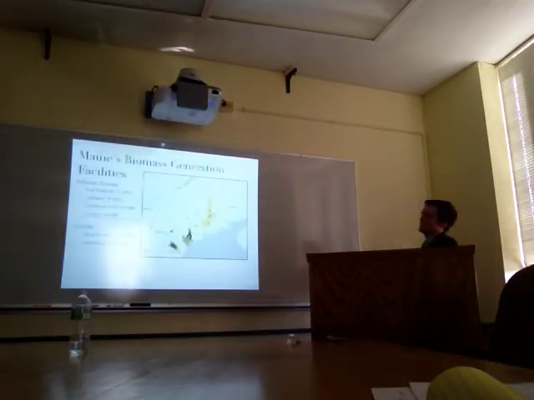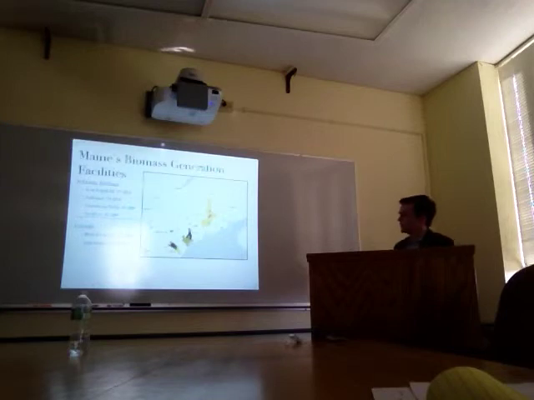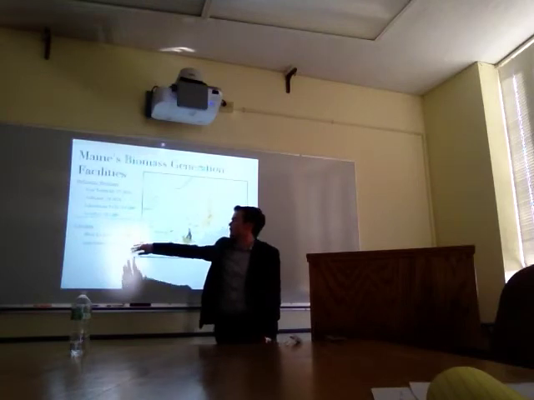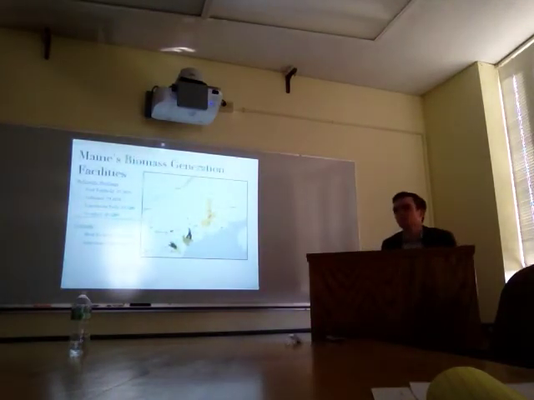This is just a map of where the biomass plants exist in Maine. This is from the EIA website. A lot of these are mixed fuels, so they use hydropower to some extent and biomass power. All of these ones over here are just biomass. But for instance, there's a plant in Westbrook that burns chips, but they also use hydropower.